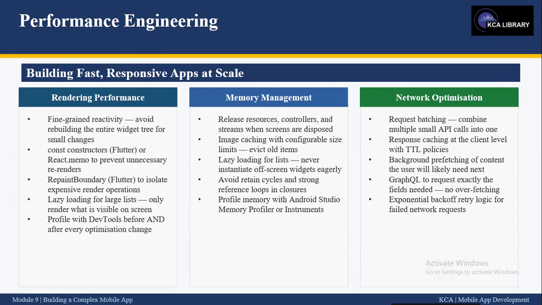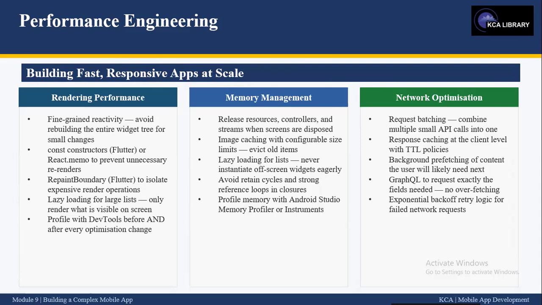So for rendering performance: fine-grained reactivity, avoiding rebuilding the entire widget tree for small changes. Use const constructors in Flutter or React.memo to prevent unnecessary re-renders. Use RepaintBoundary in Flutter to isolate expensive render operations. Lazy loading for large lists: only render what is visible on screen. Profile with DevTools before and after every optimization change.